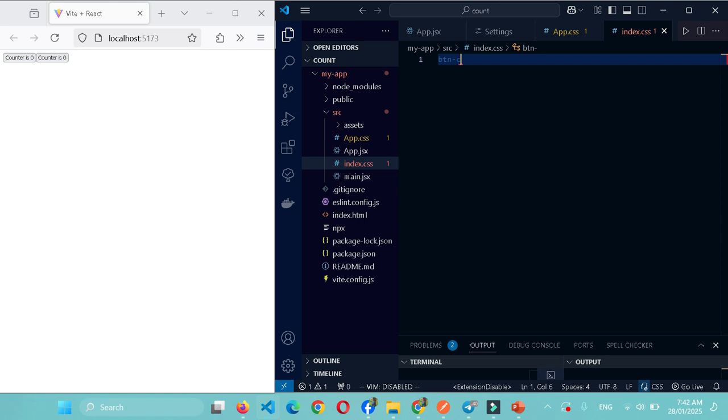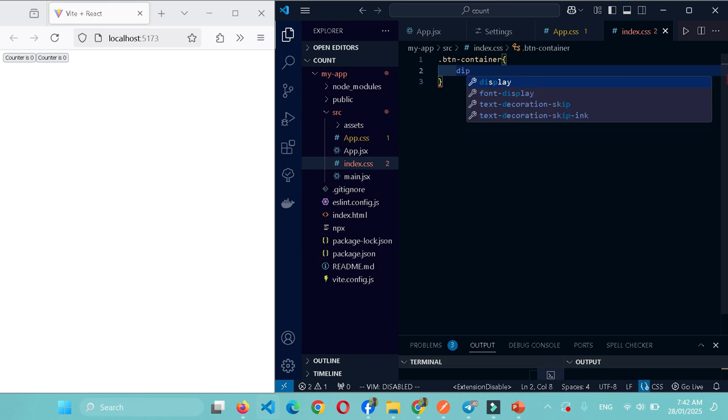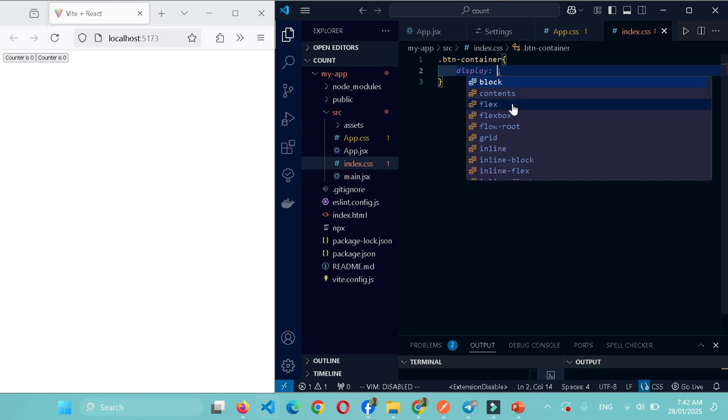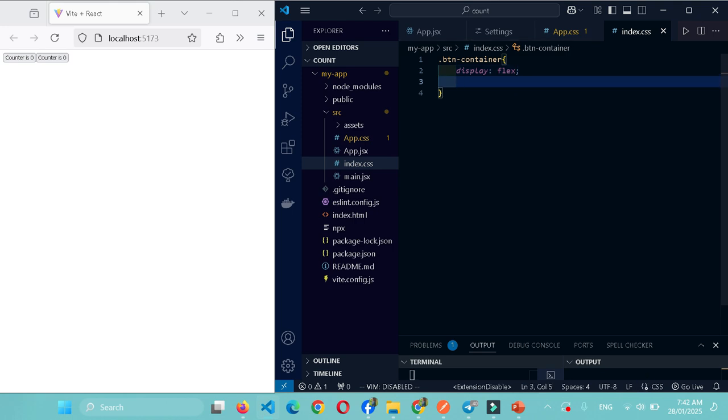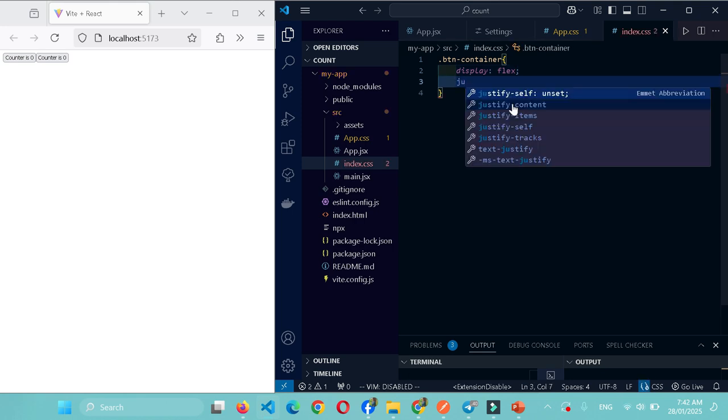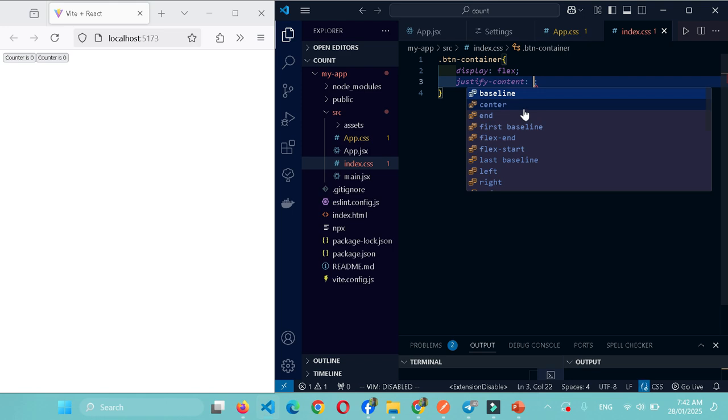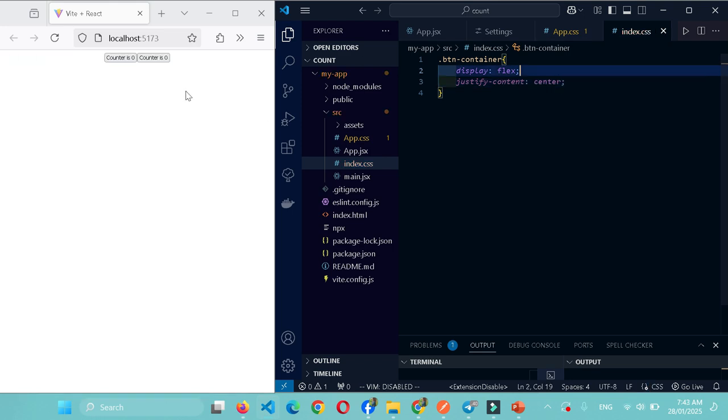For btn-container, in the CSS, display is flex, and then justify-content center, so the buttons will come to the center, and text-align also center.